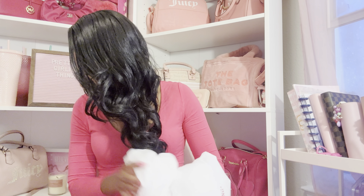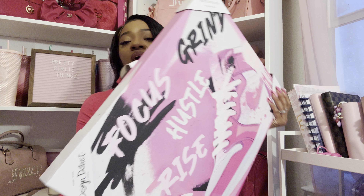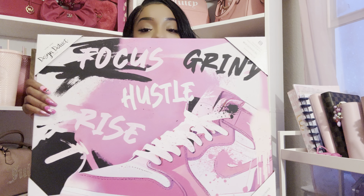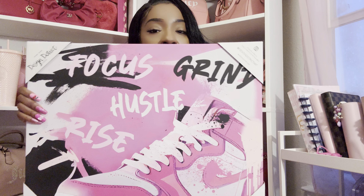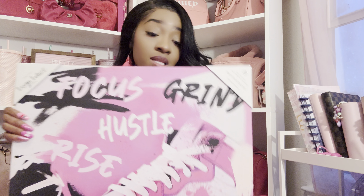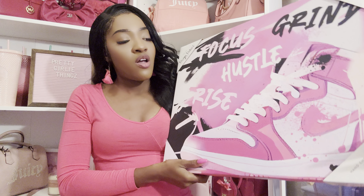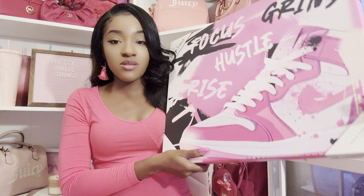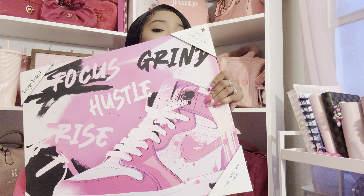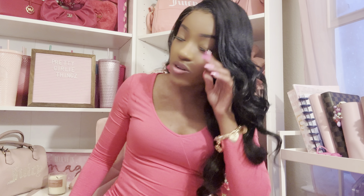I also got this from Burlington for the room — I know it doesn't fully match the aesthetic but I like sneakers too. Back in college I was definitely a sneakerhead. I was debating whether or not to get it, but it got me. It's really cute and it's pink — I just have to figure out where to put it.